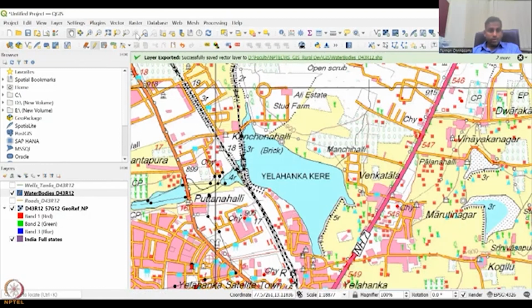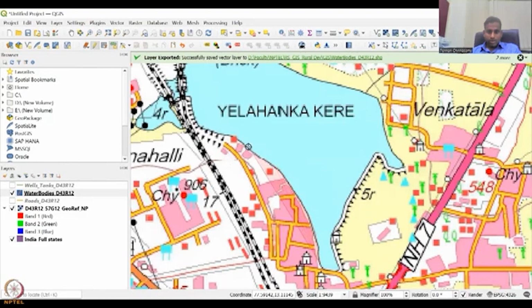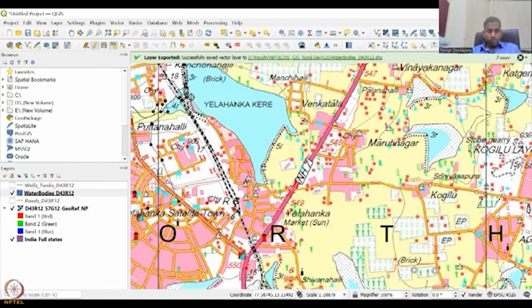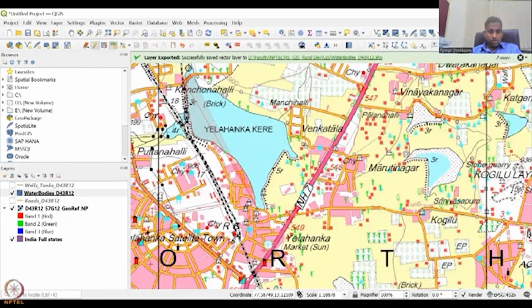So I am going to do another one, and you can zoom in and click as clean as possible. And there are multiple tools in GIS to calculate this area. Once you have the location and the shape, it is easy to get the area using formulas and other aspects.